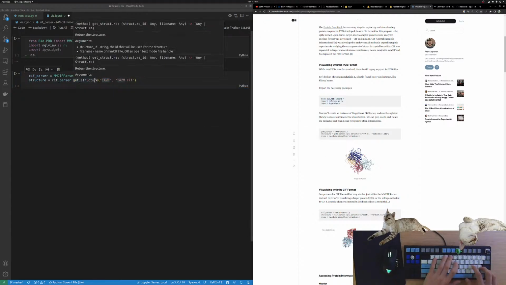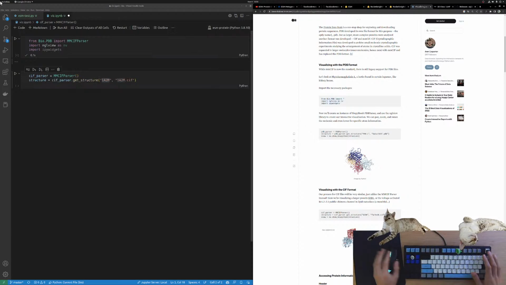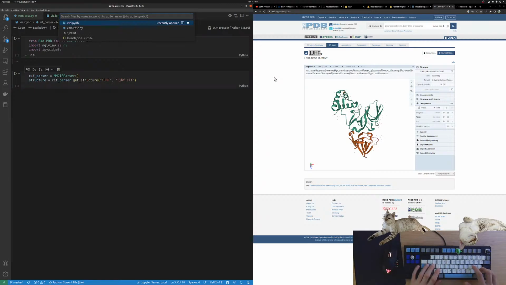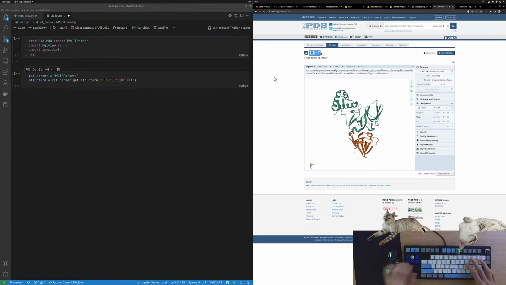Let's go back to the Protein Data Bank. Actually 1JHF is the name of this protein, and the name of the CIF file is 1jhf.cif, I'm pretty sure. Let's see. 1jhf.cif. And this is the crystallography format.